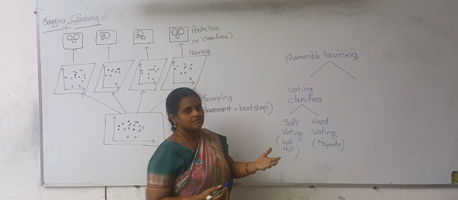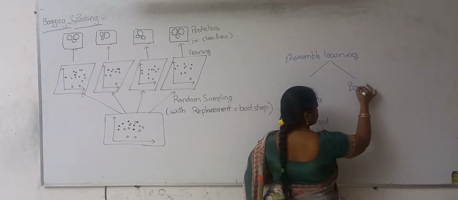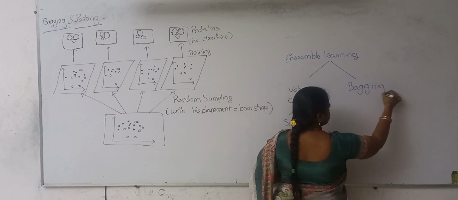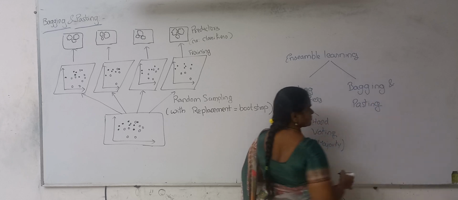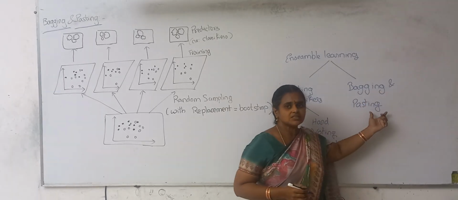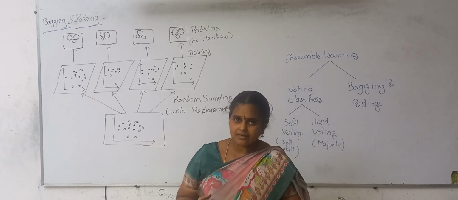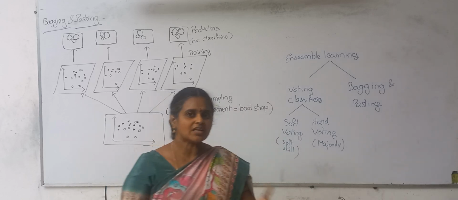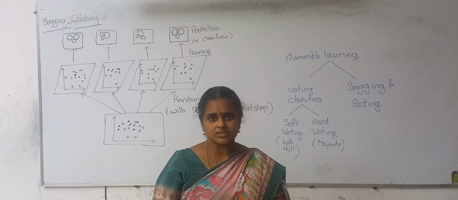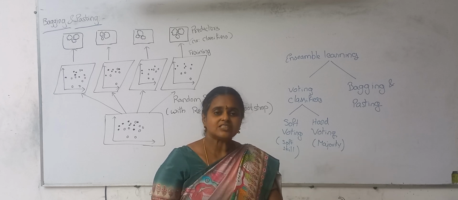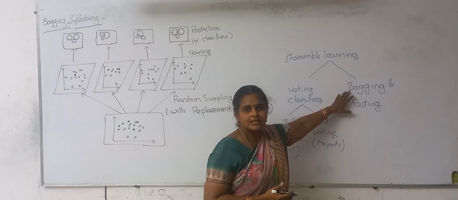And what is the other design issue? The other side of the coin is bagging and pasting. Here you give the training samples to the classifiers. In what pattern will you provide the training samples to the classifiers? Which one gives the majority, which one gives the accuracy, which one improves your classification technique better? So further you have to apply certain techniques, that is bagging and pasting.